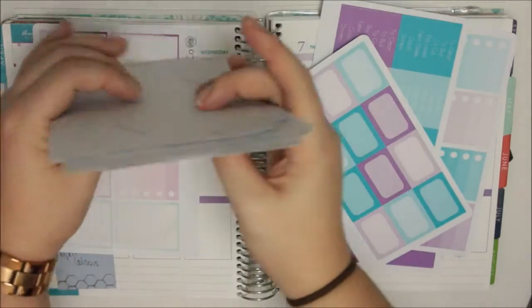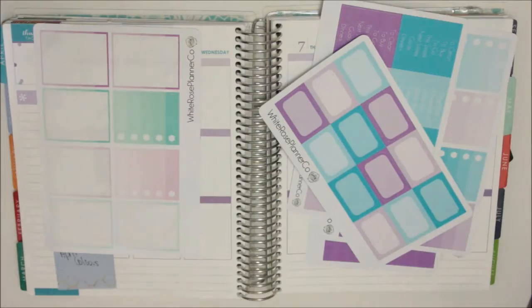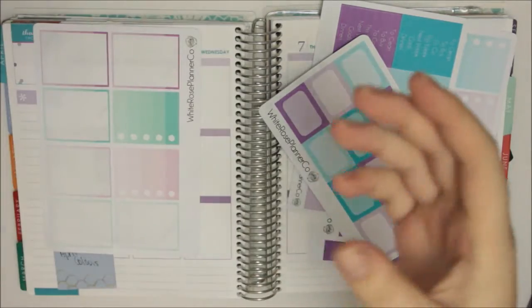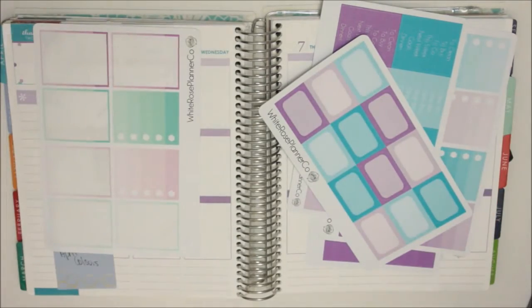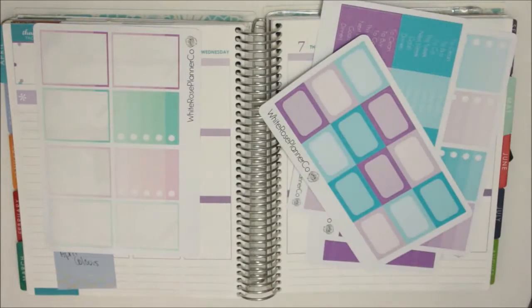You can choose 10 sheets of either. If you do choose horizontal, we've only currently got 9 in the shop, so you can choose an extra sheet just because you shouldn't miss out because you're a horizontal user. These are printed in the right colours, just in case you're wondering.